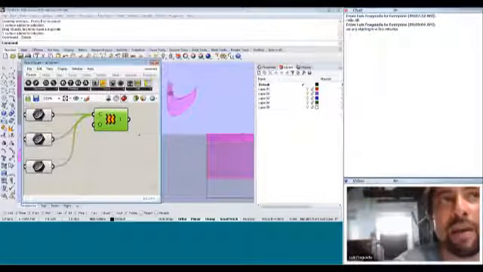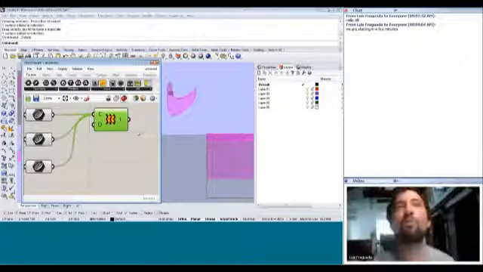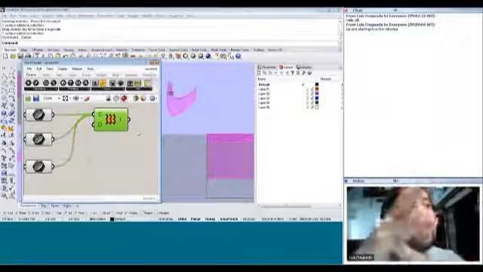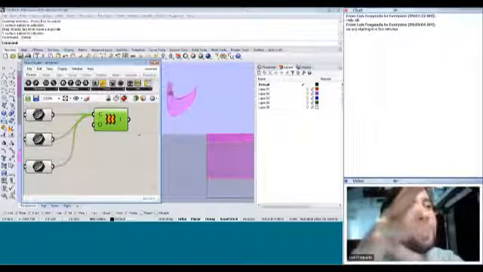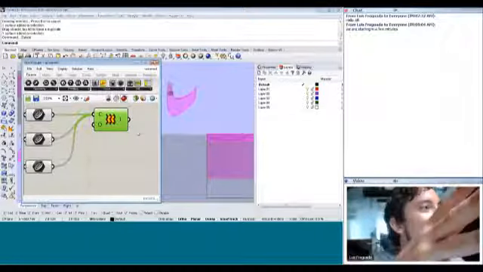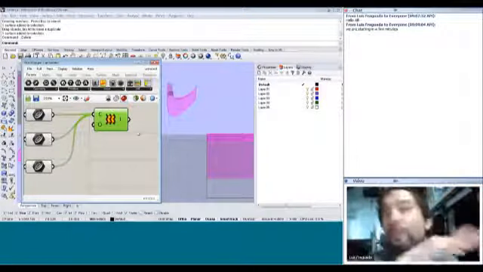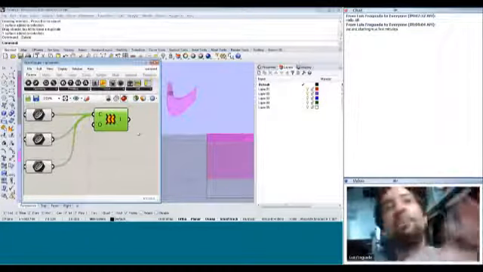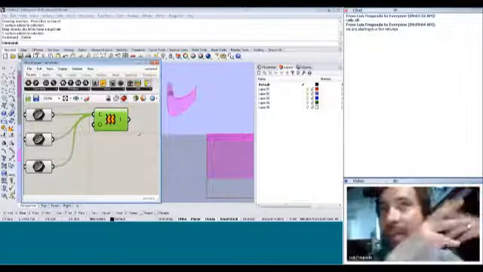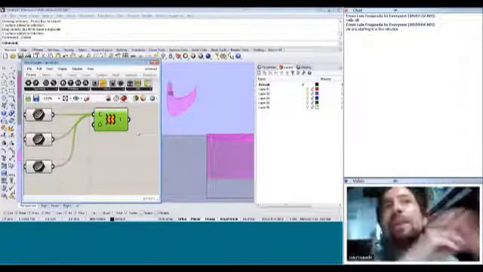Okay. Of course, if we have used Grasshopper before, we know that Grasshopper can't be defined as, well, this is what it can do, and this is how we do it. For every person, there are millions of ways to do the same thing. You could approach it in many different ways.